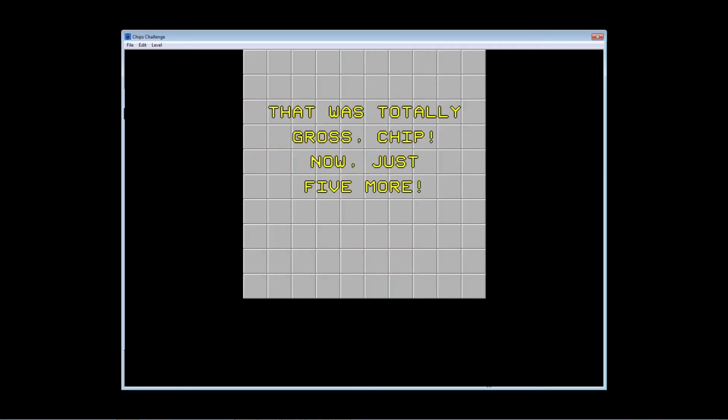It's a maze. That was totally gross, Chip. What? Gross? What cheating? Cheating is gross.